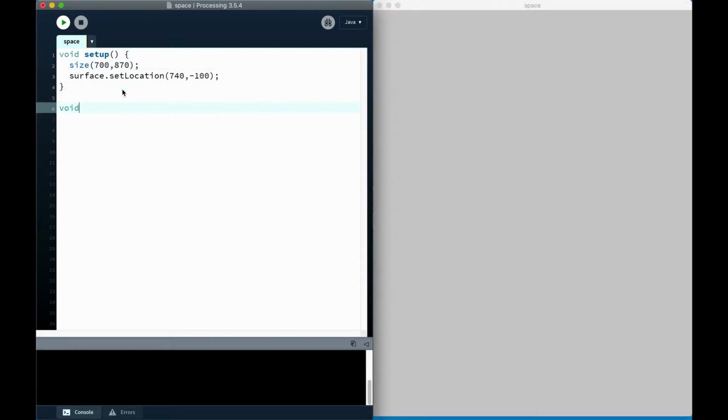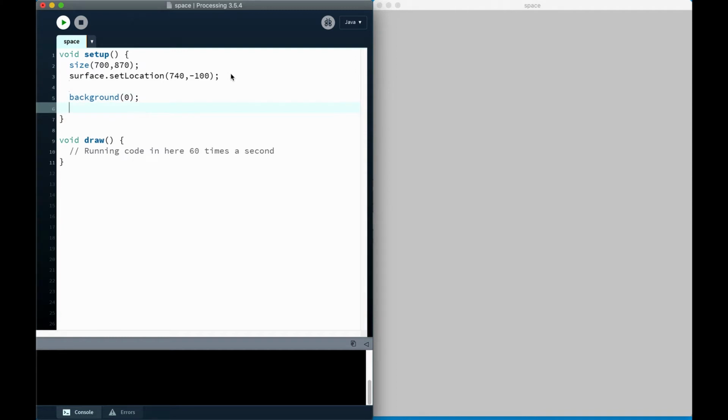I'm also going to put in my draw function. So void draw, and this is where we are going to be running code in here 60 times a second. And if we code it badly, then it might not run that quickly, but it should be fine. Now, actually, we're not going to draw anything in this loop just yet. We're going to put our drawing in setup. So we're going to draw a background, a nice black background. So background, we're going to draw it as 0. So 0 being the absence of color. There's no color in there whatsoever, so it'll draw black.